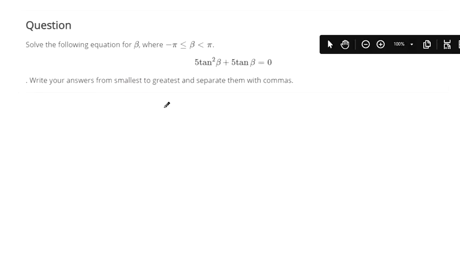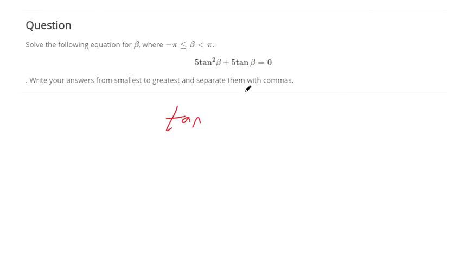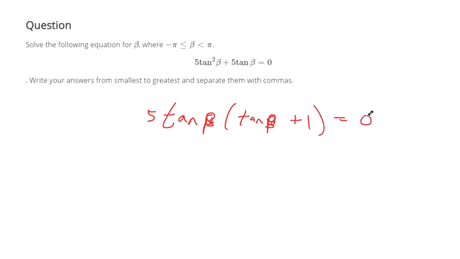So the instructions here are to factor, so let's do that. Well, first of all, sorry, let's back up. When you solve by factoring, you want to set it equal to 0. That way you can take each factored piece, set it equal to 0, and solve. It doesn't work any other way, okay? So we want to factor out a 5 and a tangent beta, because both of those terms have a 5 and a tangent beta that can be divided. That's what it looks like when you factor out 5 tangent beta from both of those terms and set each piece equal to 0.